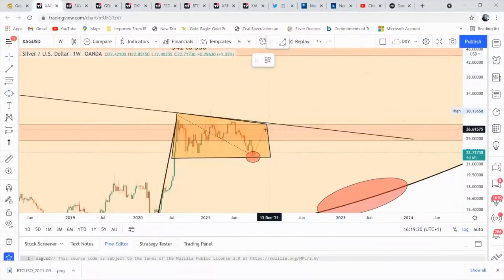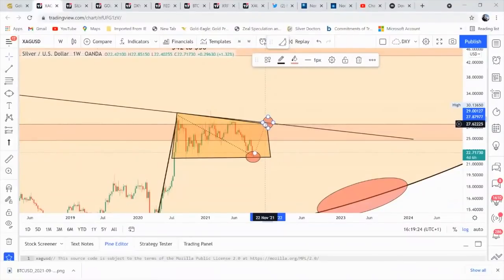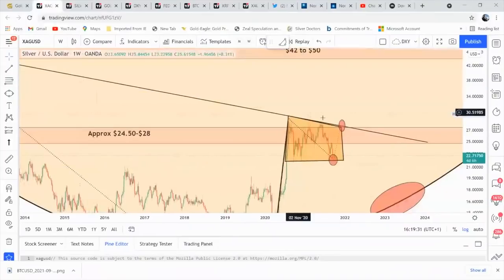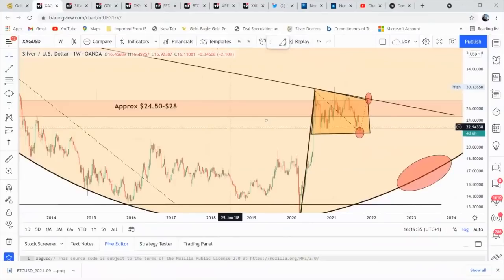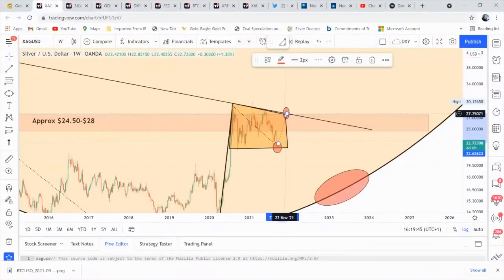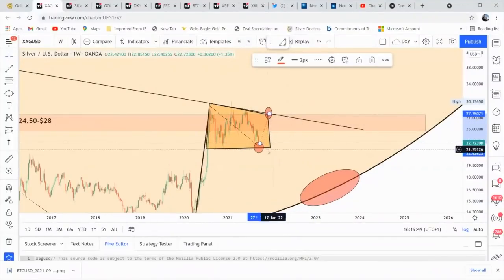So the next area that we really need to watch closely, should we begin to move up, is this area around the $27.50 area, which comes from this resistance line above us at the moment. It also ties in with this horizontal support and resistance zone, the sort of top area of that as well. And I dare say if we put some moving averages on this chart, there'd be some moving averages of significance in that area as well.